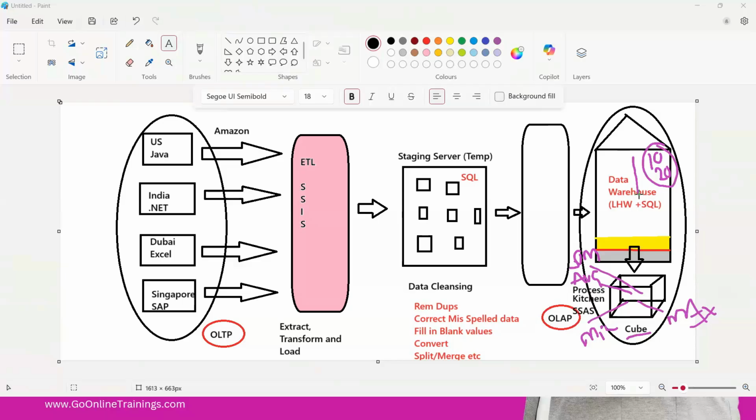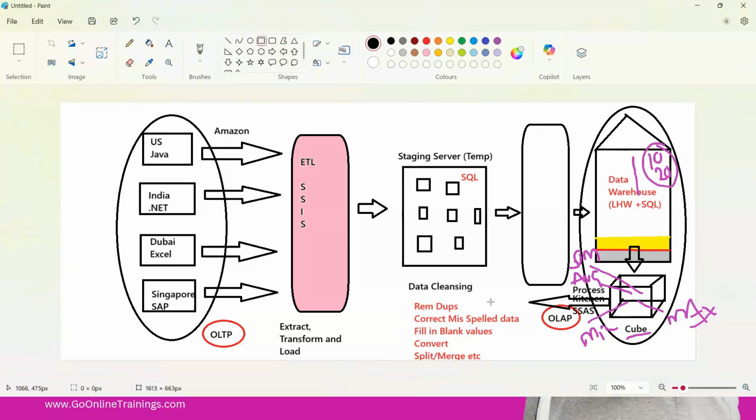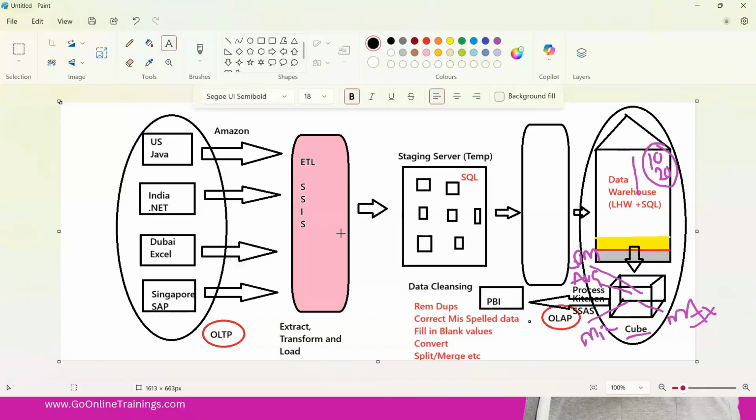But once you cook the food, what do you need to do? Okay, I have performed all the arithmetical operations. Processing is done. I have made a good biryani. After that, you need to serve the biryani on a plate, right? Now, what do you do? You take this food. You have prepared a lot of food here. This food you need to take from the cube, from the kitchen, and you create a chart. This is the plate I am talking about. This is what is called your Power BI or any reporting tool. Nothing but your plate. All the food will be served on the plate. This plate will be given to your management.